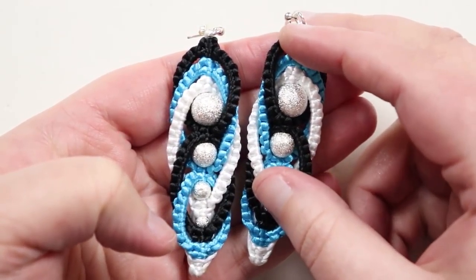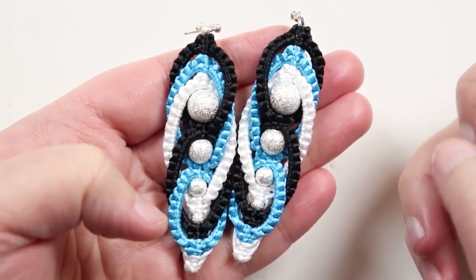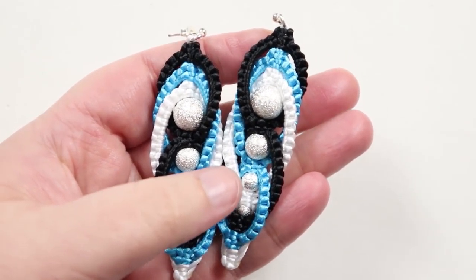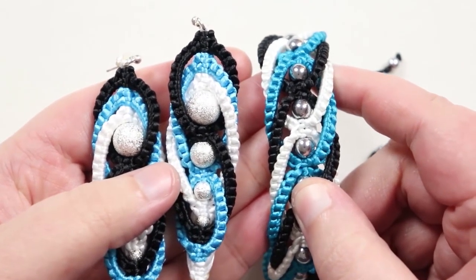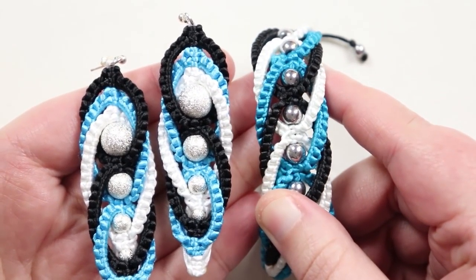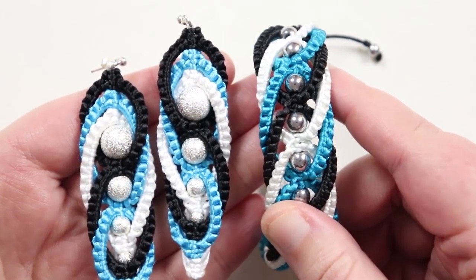It's going to hang nicely as a pair of earrings. Originally I made these earrings to match a bracelet I made a while back — you can see you get that same twisted effect. I've chosen similar or the same colors so you can make this as a set. In this tutorial I'm going to show you how to make the matching earrings, so if you want to learn then keep watching.